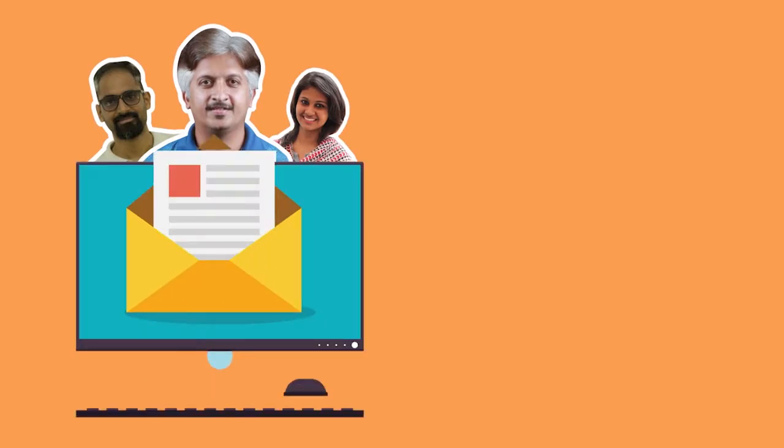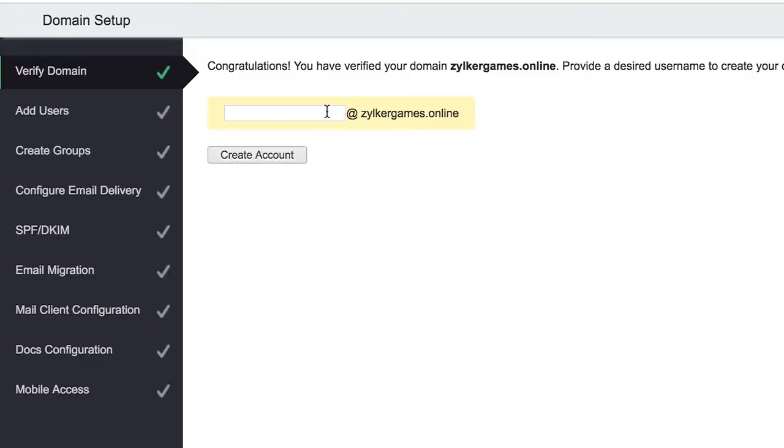So he came up with the list of user accounts and also mentioned that some members of the Eureka team, the CEO, the CSO, and the marketing manager, are already using an email system. So their email accounts, along with their email data, have to be migrated from their current email provider to Zoho Mail. And as far as the employees are concerned, they don't really have official email accounts, so we could just go ahead and create new email accounts for them. We decided to create the new accounts first for the employees and then take on the migration of the Eureka team members' email accounts.